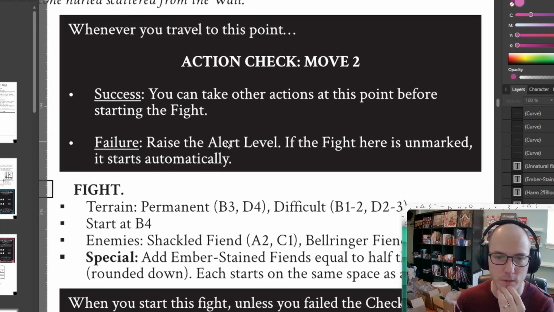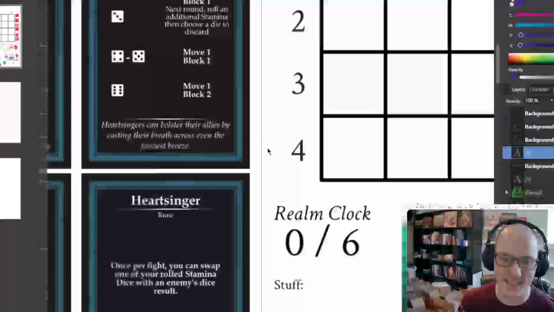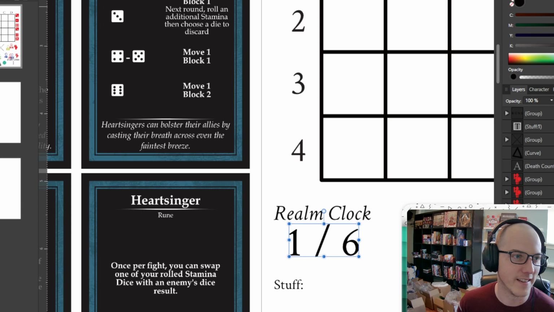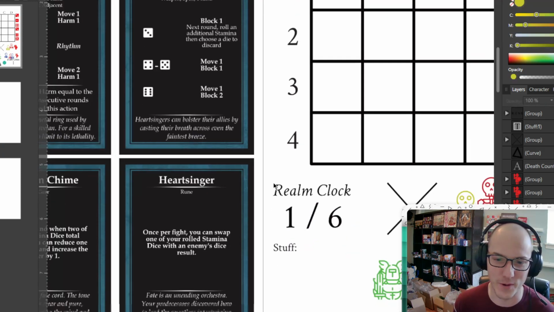Raise the alert level. If the fight here is unmarked, it starts automatically. Aaron, this is the coolest realm. No, I mean, all the realms are very cool, but there's some cool tech going on in this realm that I'm, like, hyper into and 100% going to use in future realms I make.